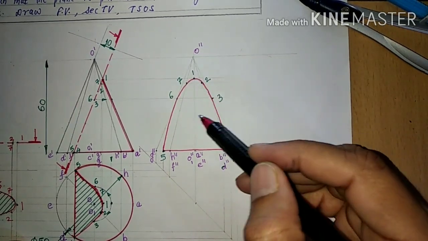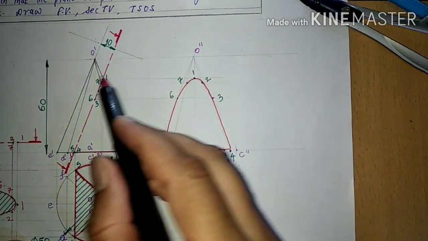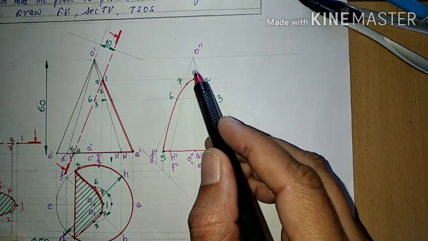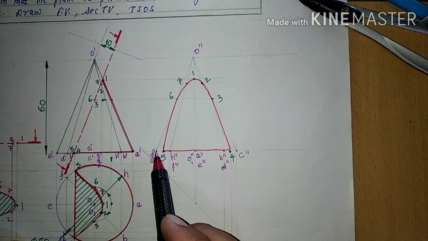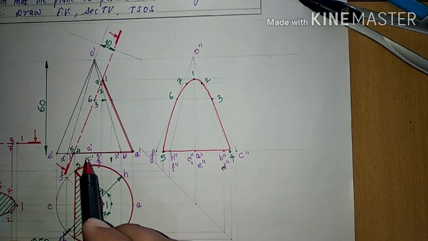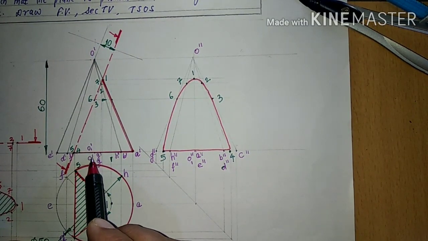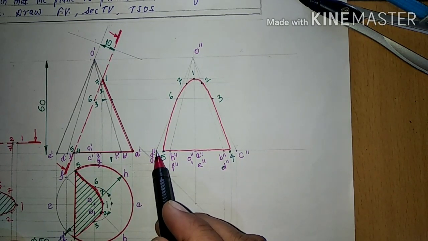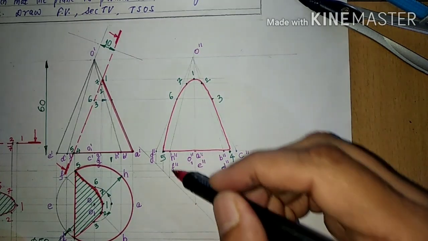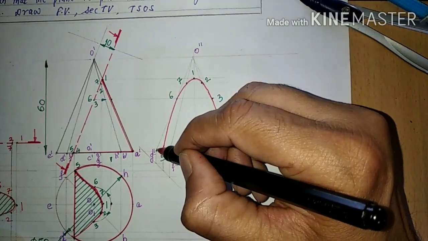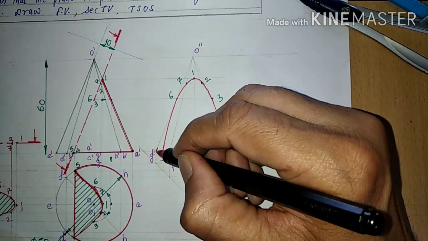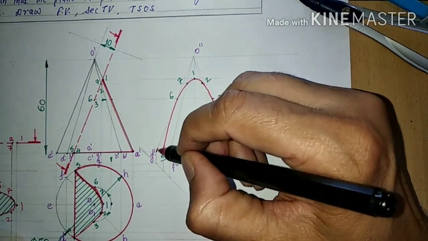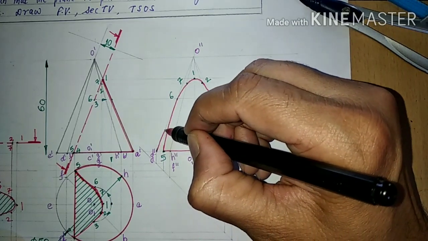Now which is the retained part here? Apex O is already removed, so no question arises about this part. Question arises about G dash and C. See here in this diagram on front view, G and C are coming in the retained portion. So definitely G and C will be retained part. So we will draw one line because 6 to G is retained. So we will draw a line from 6 to G.